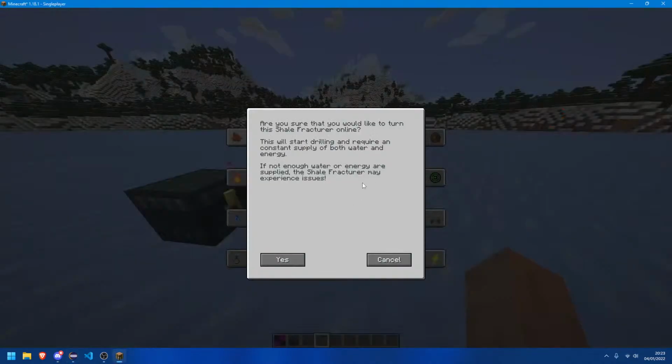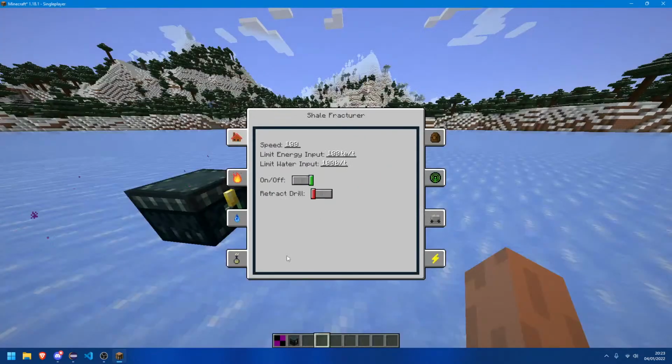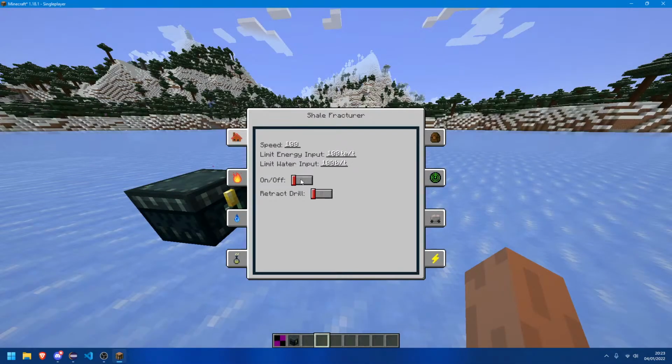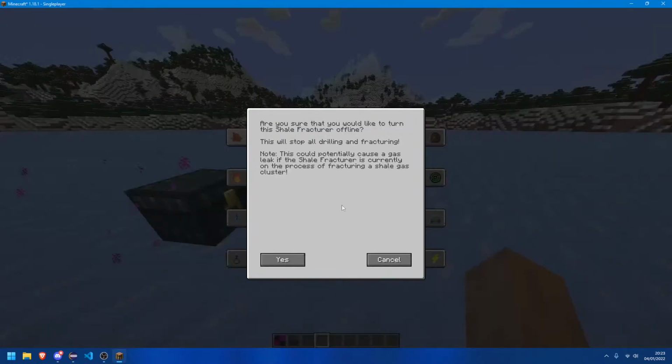Yay! Fantastic. And if I press yes, it does the yes, and if I press yes again, it does the yes, and if I press cancel, it doesn't do anything. That's great.